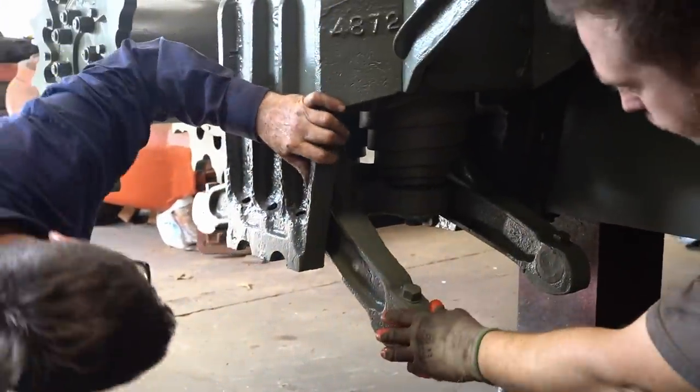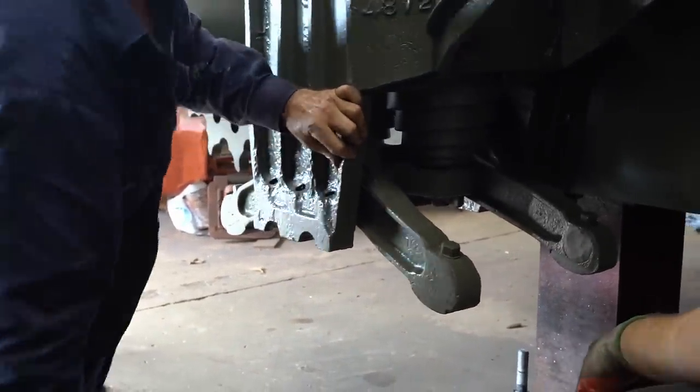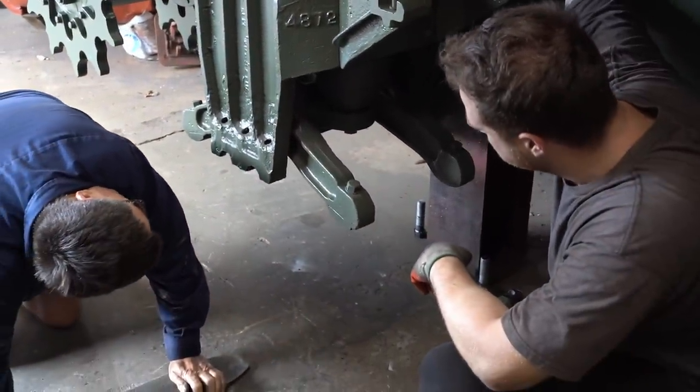All right, a little bit further. Just a little bit center. Just a good center now. We'll just go a little bit more. Yeah, I'll go a little bit. Center. Is that high enough so we can get the pins in? Yeah, that should be good.